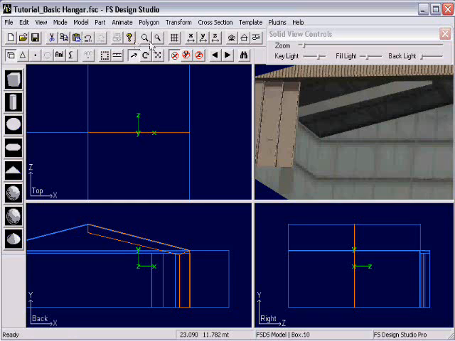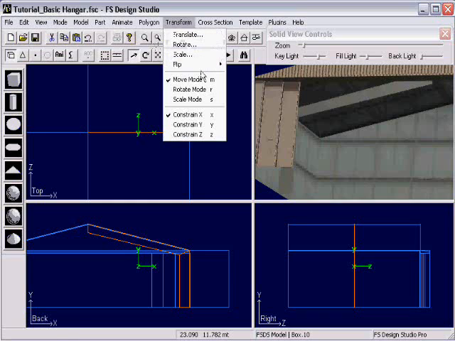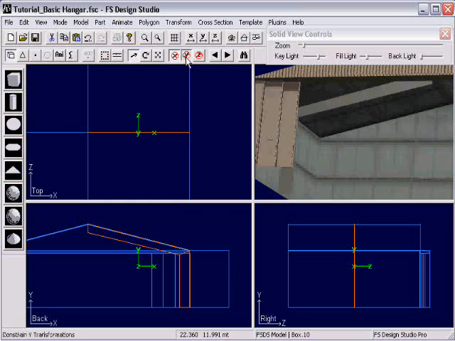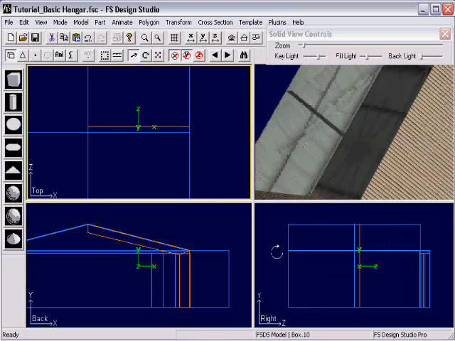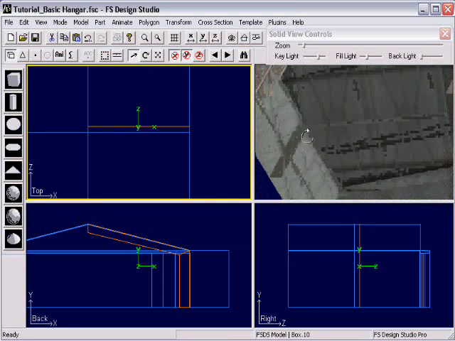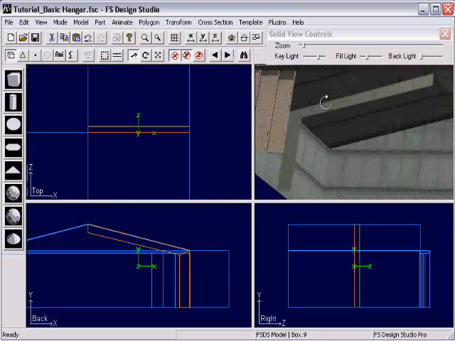Let me flip it in the Z so that it faces the opposite direction, and then let me move this part back just a little bit like that. So if we come in here and look, we have a back side to it as well. And now I'm going to join these two. Let's join them up. They're joined. I'll go part, center, axis to part. And now I just need to make polygons for just this section right here and this section right here.